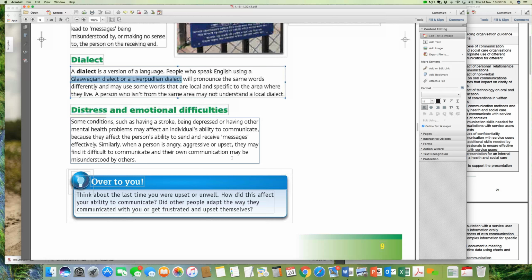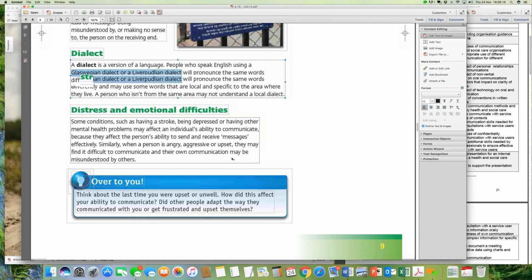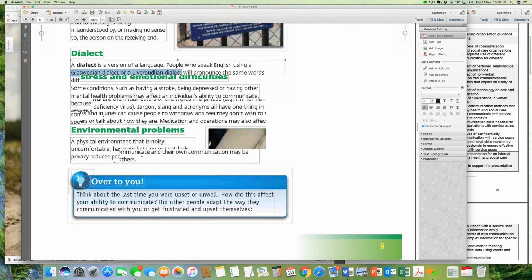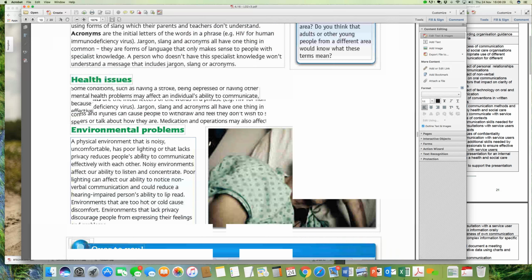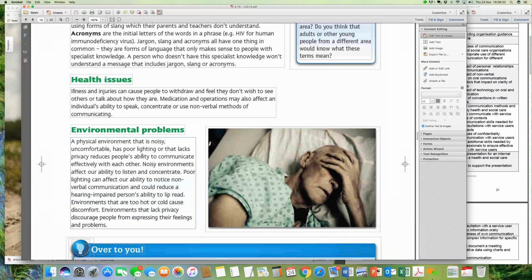Environmental problems could also be a barrier. The patient, say for example, has a chronic illness and suffers from severe headaches or migraine. Sometimes they can't stay long in places where there is noise, which can act as a barrier, so they tend to stay away from noisy environments.